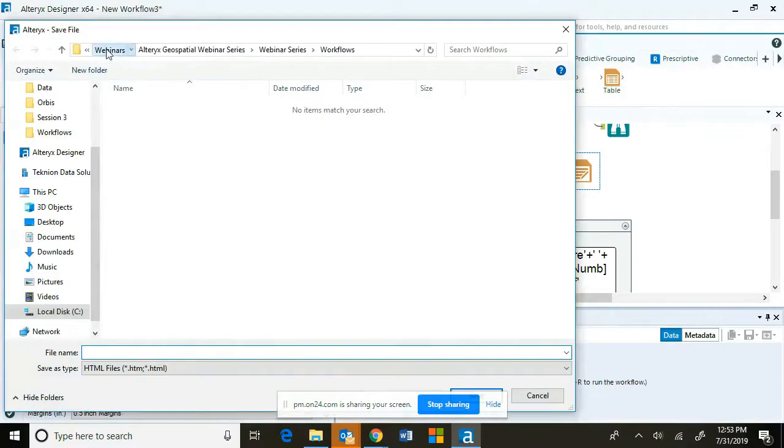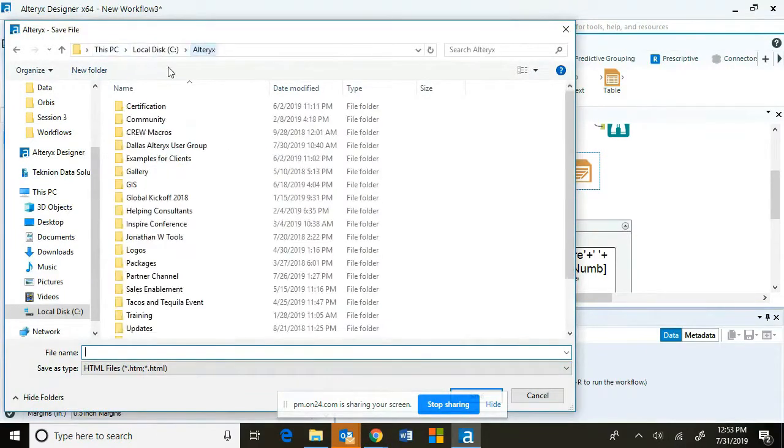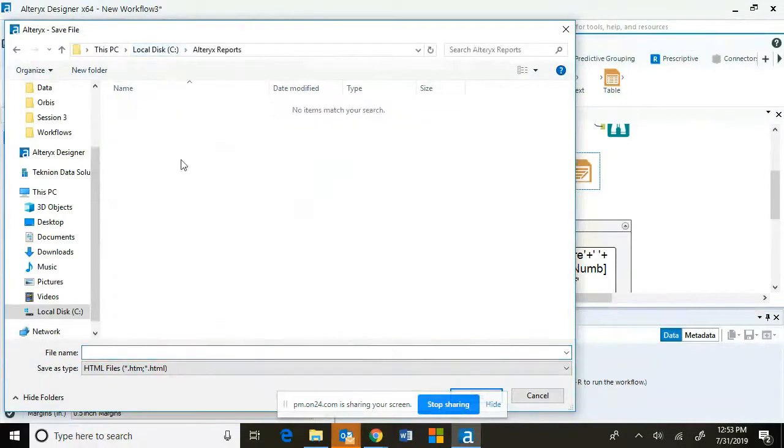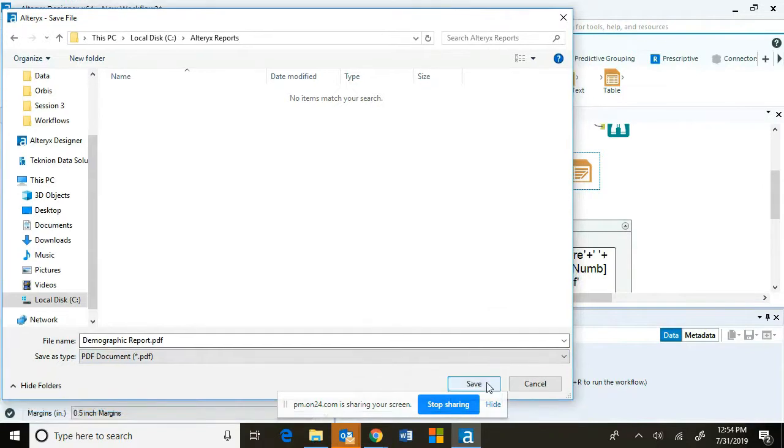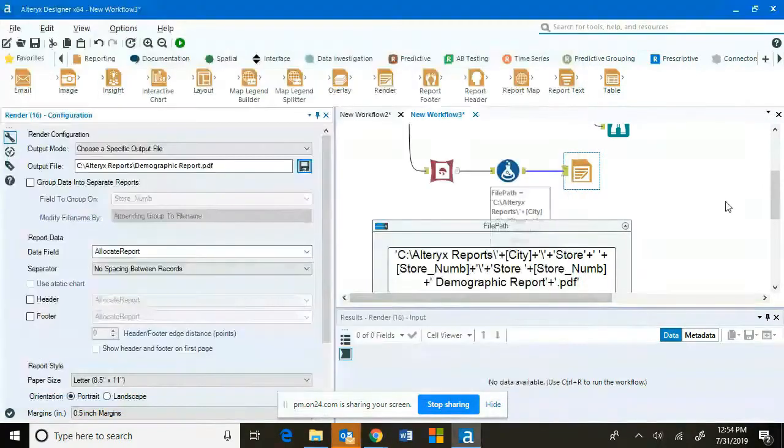I'm going to call this one See Alteryx, and let's see, Alteryx Reports. And then with that, I'm going to call it demographic report.pdf. So this is really just a placeholder. In fact, I'll leave that extension off and just leave it as a .pdf. So this is actually just a placeholder for what's going to happen next. It's going to add that store number to the demographic report.